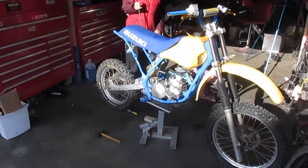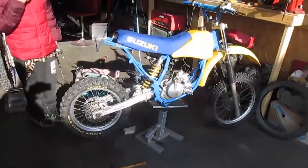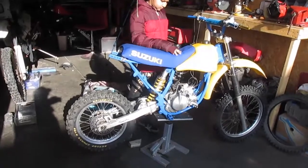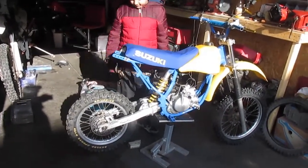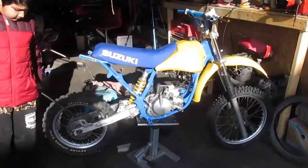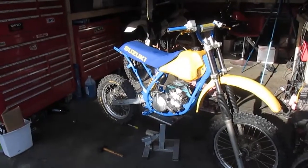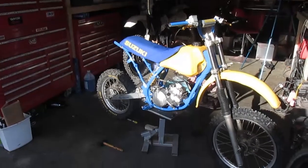And also, you'll notice that when you look at Suzuki parts catalogs, there's a lot of stuff that stays the same according to the parts diagram. The cases and the rod and the crank and the cylinder, the head, everything seems to stay the same, but yet you cannot find parts. Wisco has pistons for days for 1991 to 2001, but you can't find anything for 1989 and 90.